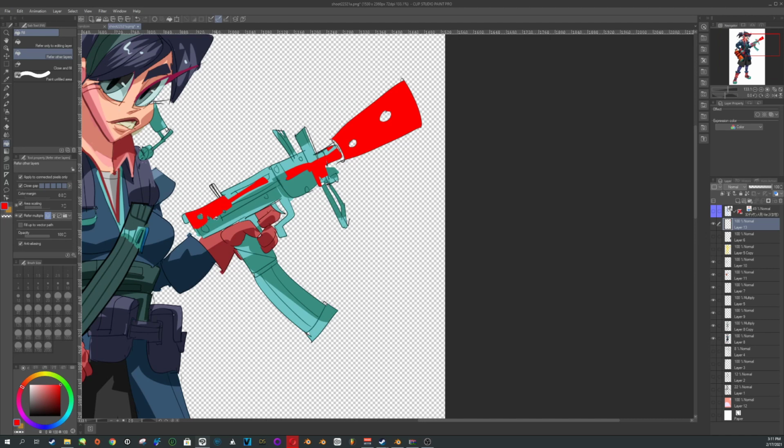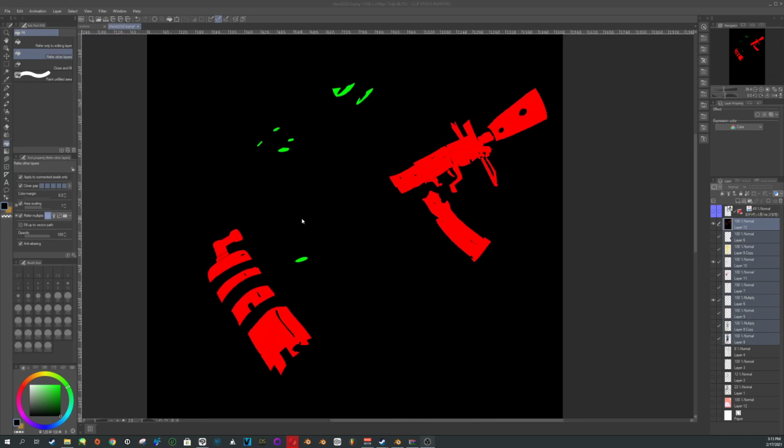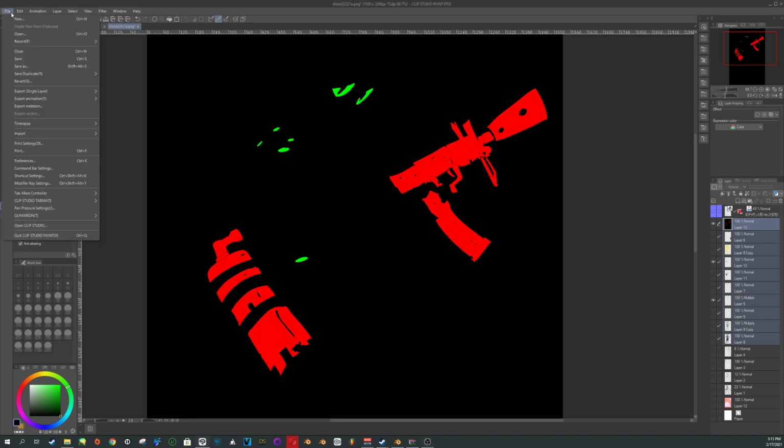I'm sure there are easier ways to do this, but let me just pause the video and matte it out. Okay, so I've matted it out, and I've just decided that I want her eyes and some bits on her armor to glow, and the red's going to be the metallic properties. So I'm just going to save this out. It'll make sense once I've imported it in.